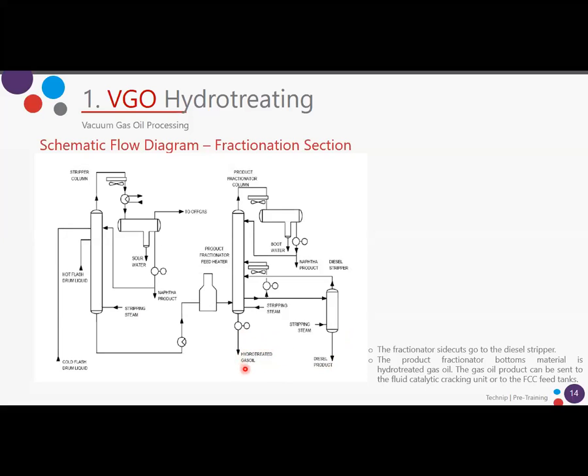Okay, but this is our product that we get with the specific sulfur content that we saw in the product specification, that we will have here maximum 150 ppm of sulfur. We have here 12 ppm of nitrogen. We have also decreased metal content. We have saturated some of the aromatics and the olefin content, and we will see now the reactions that take place in the reactors for this product to be as we need for the following unit, that is the FCC, the fluid catalytic cracking unit.